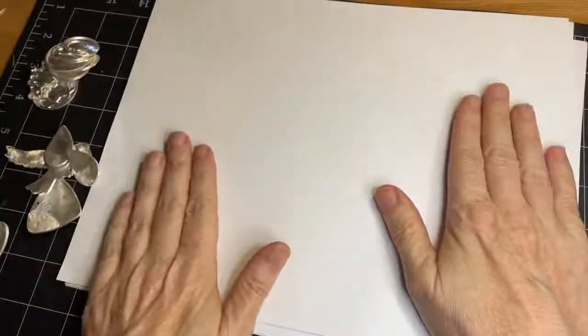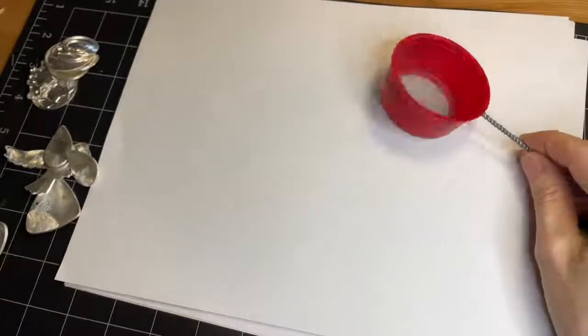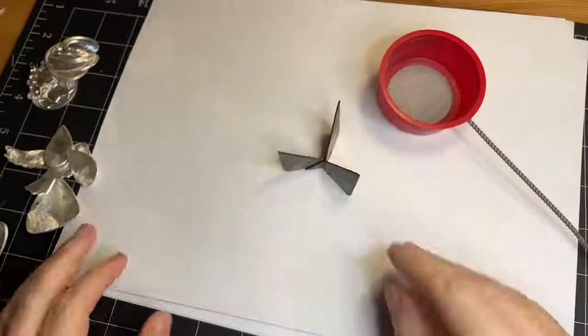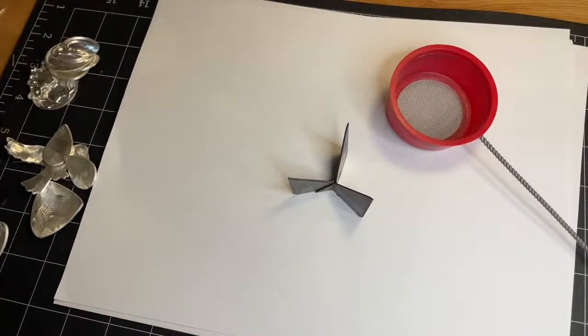So I've got some nice clean paper. Oh, I probably need to get some actual enamel, and we are going to sift one coat of enamel on the reverse. I'm going to grab the enamel.